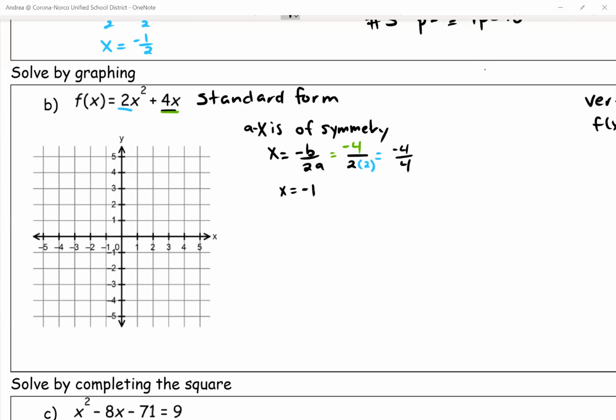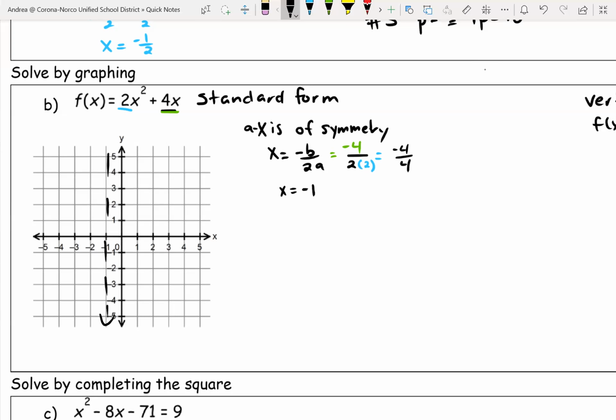So I'm going to graph that right here. I go where x is -1 and draw on the axis of symmetry. Now I have to identify my vertex, my y value of the vertex. Any idea on how I do that? Yep. Very good. Plug it in. I'm just going to take the -1 and plug it in to my equation. So let's plug it in here.